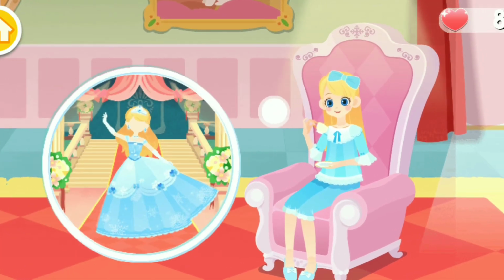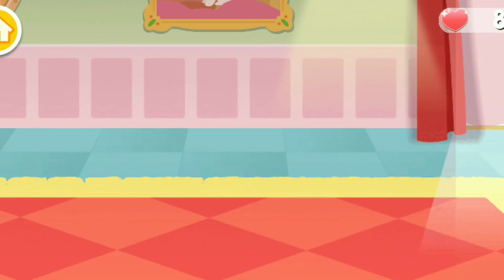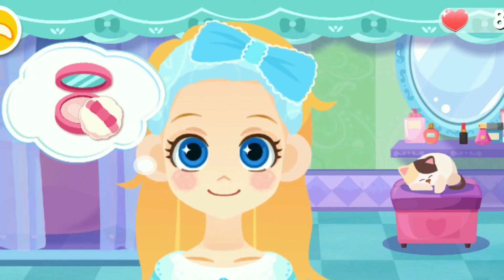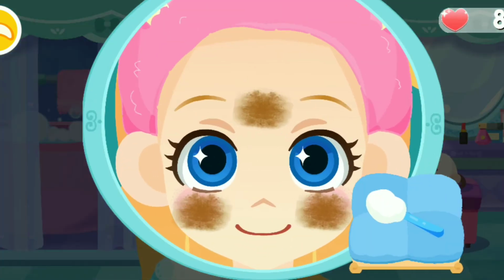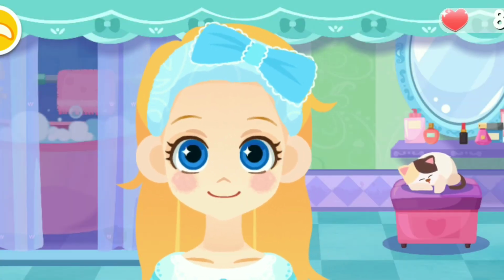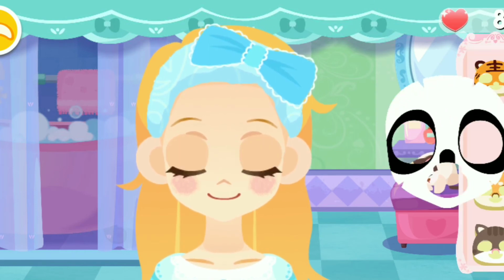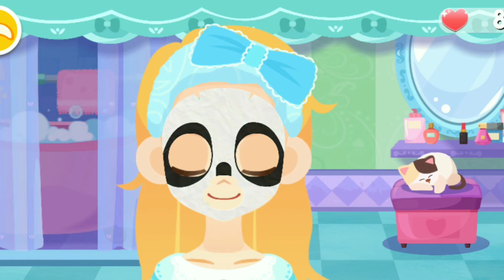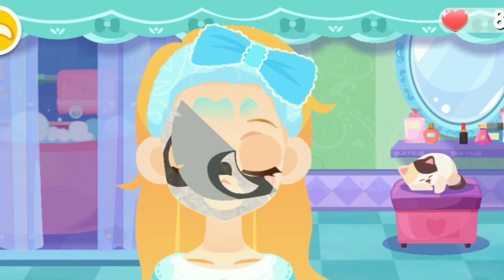Going to attend a fancy party. Let's dress up. Hi. Clean her face first. Facial mask has not been. Follow the arrow to peel off the mask.